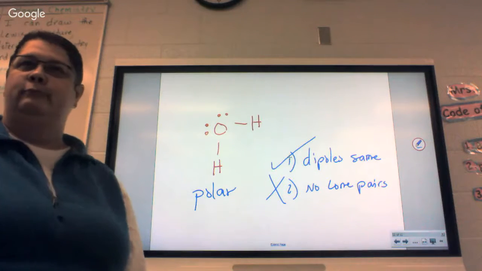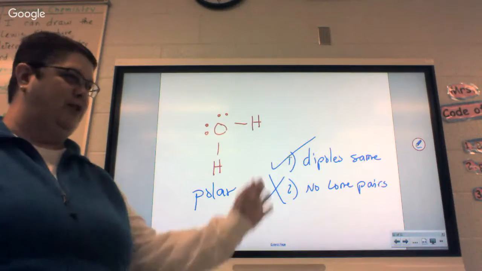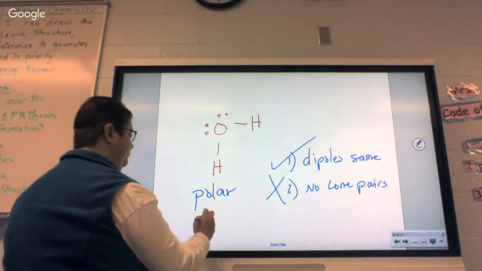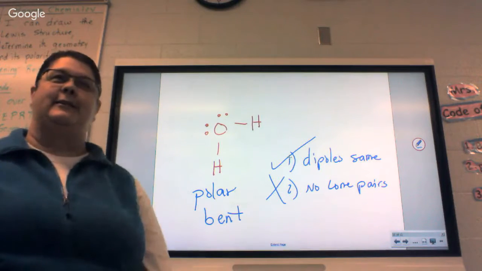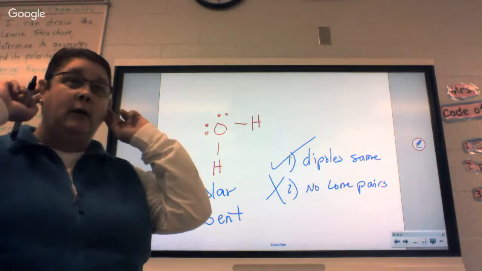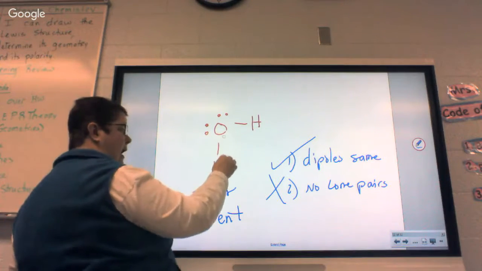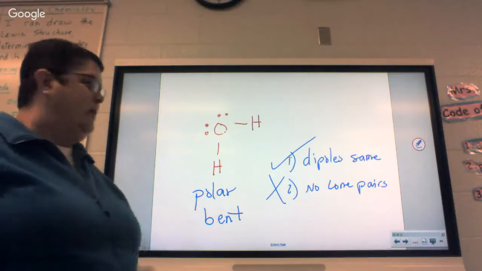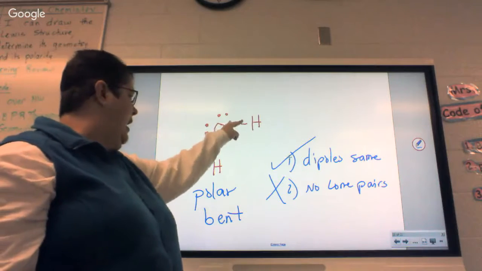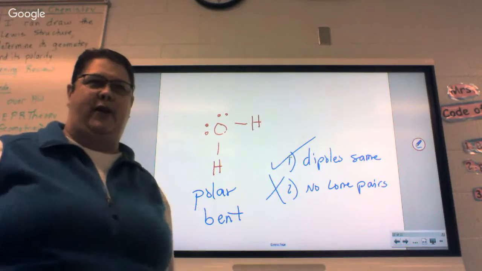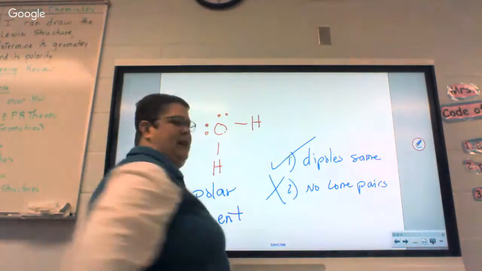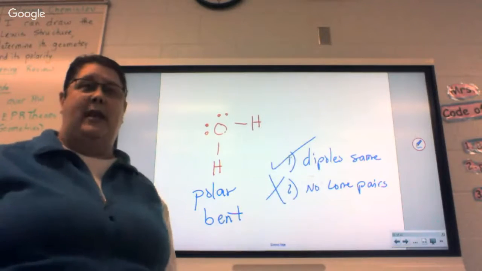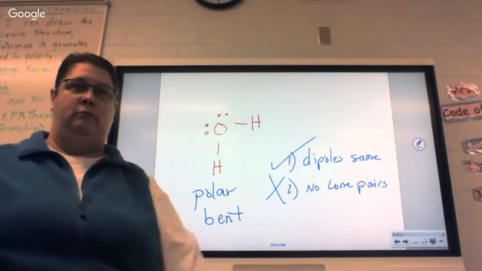So it's polar. If it was one or both, it's polar. Yes, Alexa? Because this is an OH bond, and this is an OH bond. If we looked up the numbers and subtracted, because they're both oxygen and hydrogen, when we subtracted, what do we know about the number? It'd be the same. That's how we were able to say they're the same. Now, you could actually subtract if it makes you happy, but you know you're going to get the same number when you subtract. Okay?